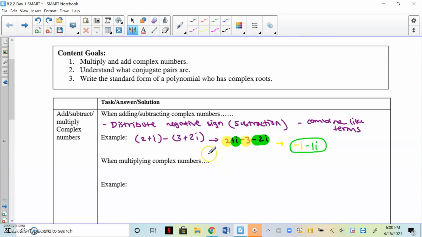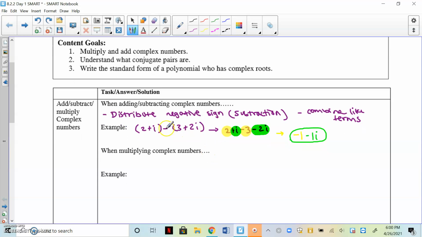So that's an example of subtracting complex numbers. Adding complex numbers would go the same way, but there just wouldn't have been a subtraction sign and a negative sign to distribute. So the next example we'll do is multiplication. So let's go ahead and multiply some complex numbers. We'll use the same numbers for our example, but this time, of course, instead of subtracting them, we will go ahead and add them.